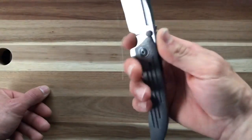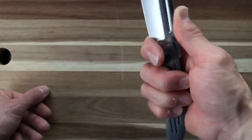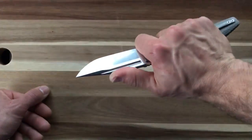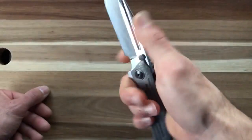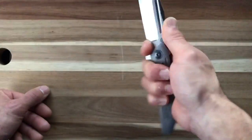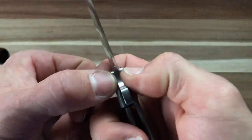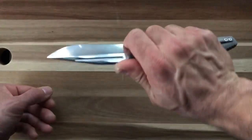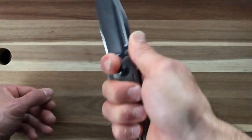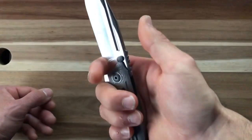And as far as the choil goes, for my hands, I got pretty thick fingers. I wouldn't be able to go into a hammer grip or full-on saber, but I can use it like this. I can use that part of my finger. And then it is a little square here, so I wouldn't think ergonomically that would be the most amazing position. You can feel the edges here. But we shall see. I will use it from this position as well.